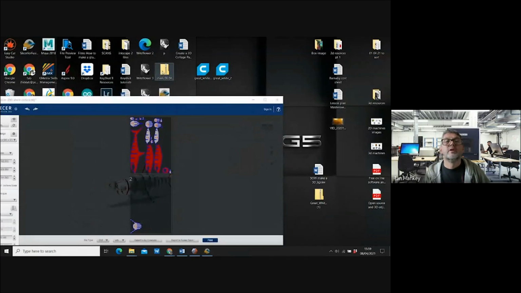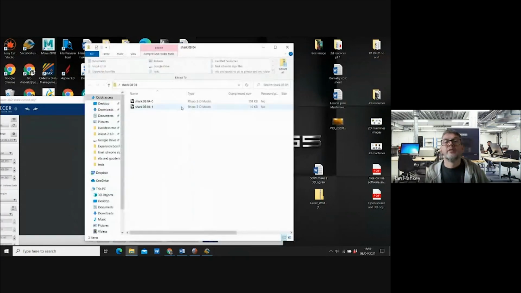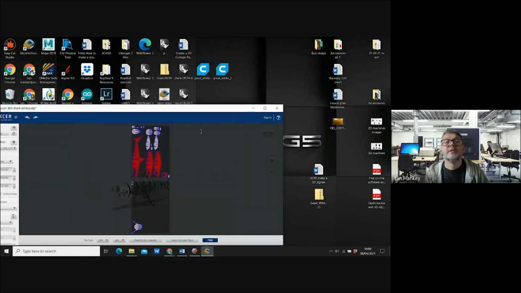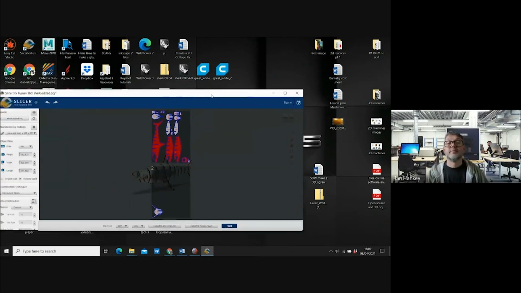If I open that up, and I've got two drawings, remember we've got two. So I'm going to open the first one, there. And the second one, I'm just dragging them onto my desktop, hoping that when we look now, we can see Shark 0 and Shark 1. The two drawings are actually on my desktop now, which is great.